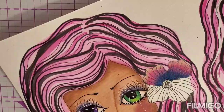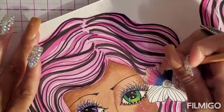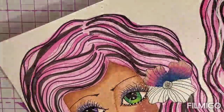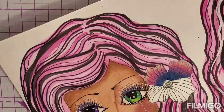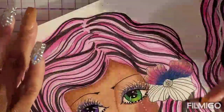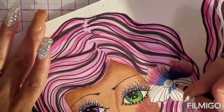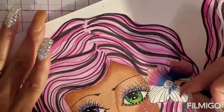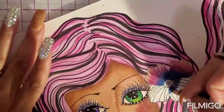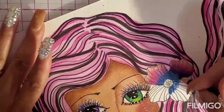Very pretty. Let me just come back to this flower a little bit. Kind of blend up a little bit more. Very pretty. Okay, let's go to the next flower, or the next flower bud. This is a big one. I'm gonna decide what I'm going to do with the color in here. I got to deal with that still.